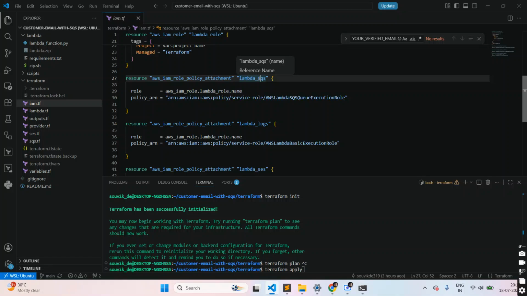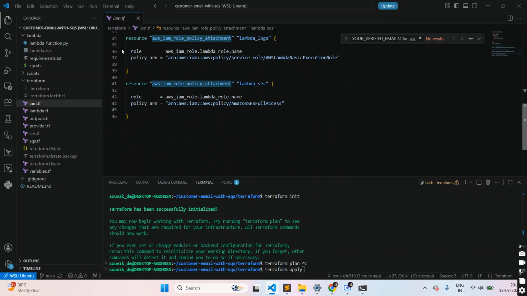After attaching the policy, Lambda has the authority and can trigger the SQS functions.